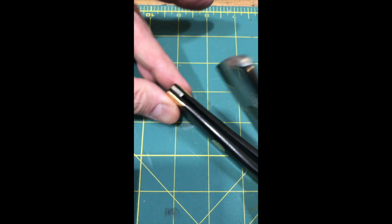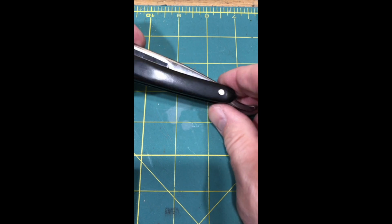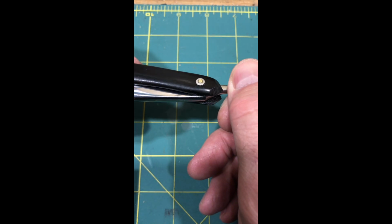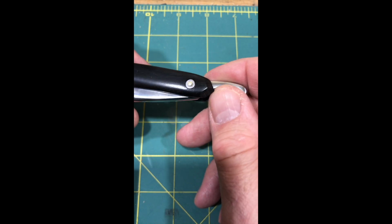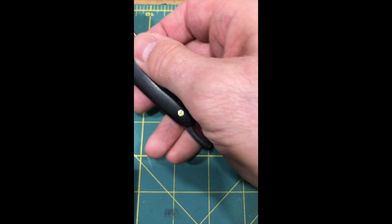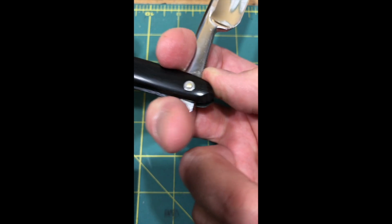The blade centers, you can just close it safely, so that part's fine. The pin work on this side is just a big flat nail head, and on the other side you have a flat washer, and they peen over, so it's functional. The tip down here is fine. It is not uncomfortable when you're shaving. It's not too fat. For me, it's a decent size.